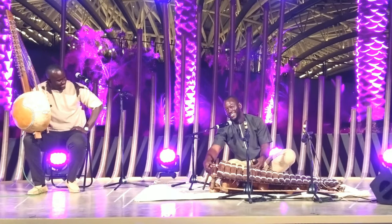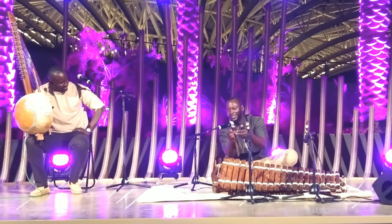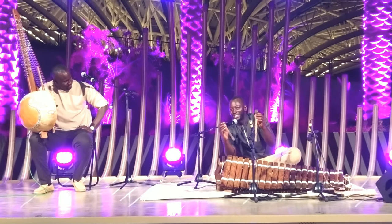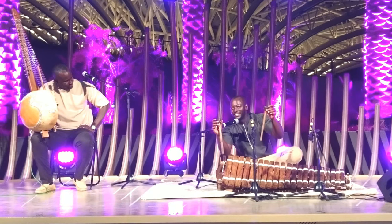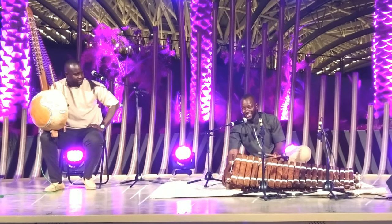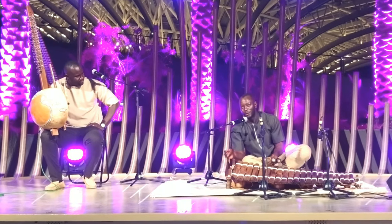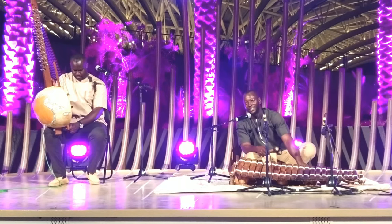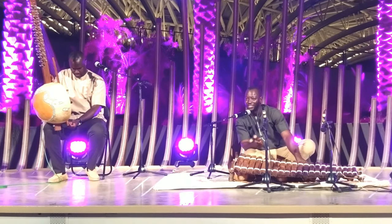And the sticks that we play with, with your two hands, are made from the malaria tree with the liquid from the rubber tree. And this is the instrument we have played since we were young. And if you get to the age of 11, then you can start playing on your own.